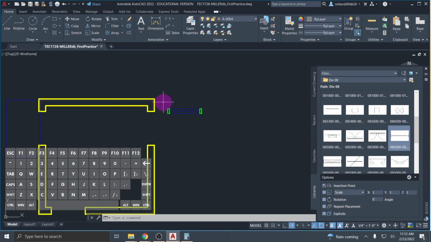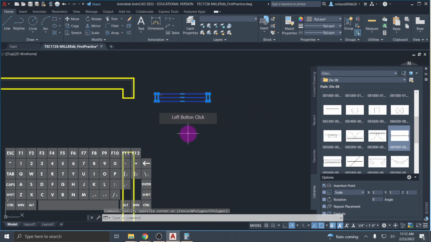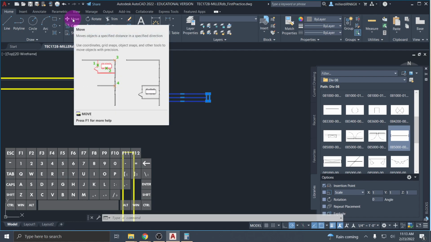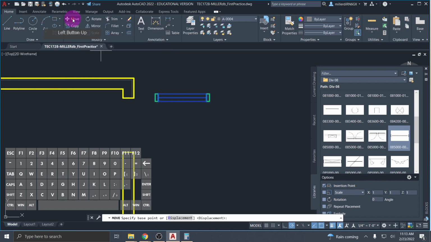Now to move this window into place, I'm just going to highlight the entire thing. So I just clicked to make a box around it, or you could lasso around it. And then I'm going to use the move tool, which is located up here, or keyboard shortcut M. It's asking me to specify a base point, which again is just a point you want to grab it by.